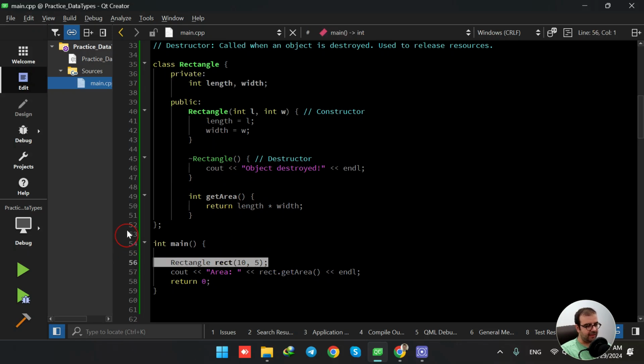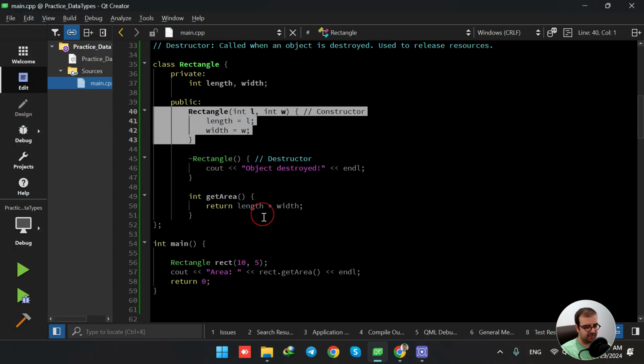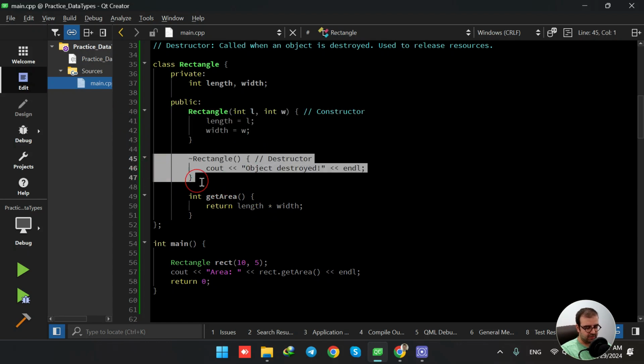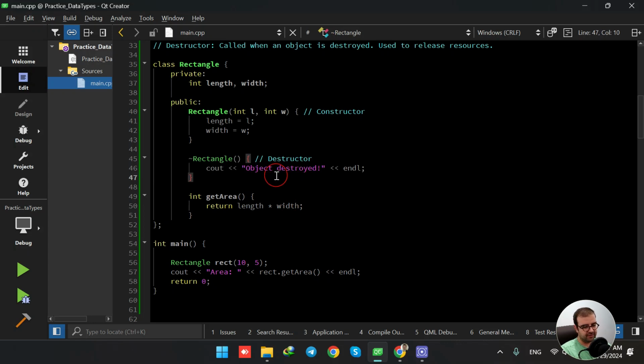And when this has been done, the destructor is also called automatically. When everything is done, it is called automatically, and I'm printing out this message for myself to the terminal saying, okay, object destroyed. So we know the flow of the program execution.